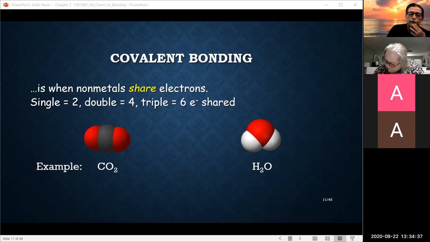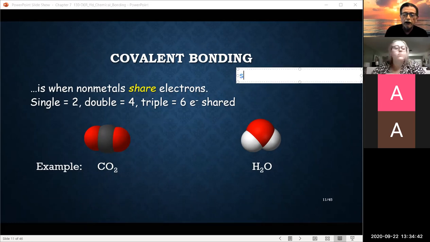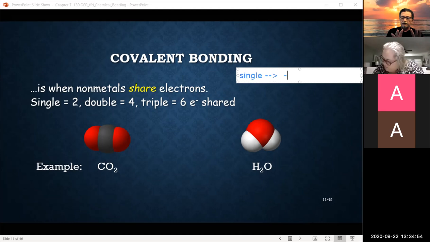We denote that, let me put it here. When we talk about a single bond and you see it drawn, generally we denote it by just a hyphen, a line. Bad looking hyphen, but that's a hyphen. That line represents a bond between 2 atoms, and in that bond are 2 electrons. Every single bond has 2 electrons, and those 2 electrons are shared by the 2 atoms that are bonded.